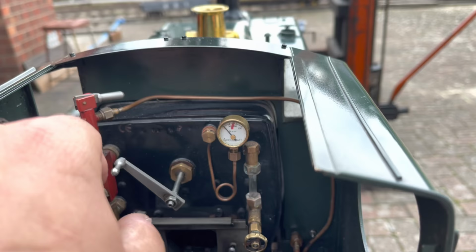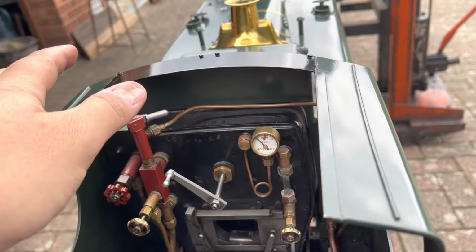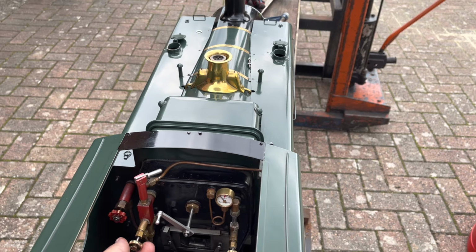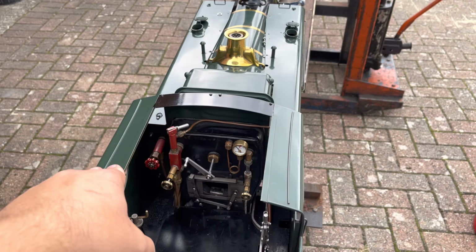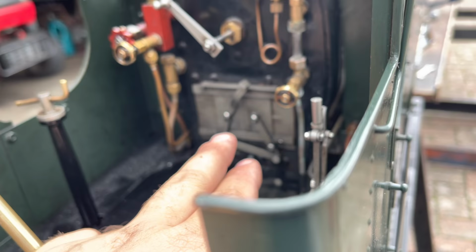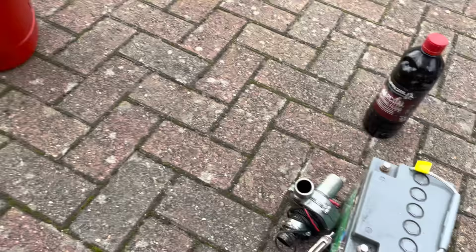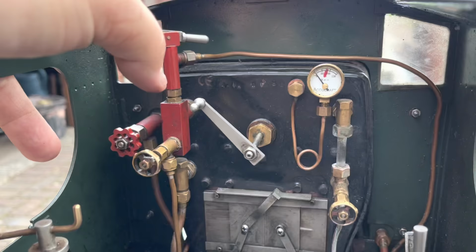We have got the steam raising blower here. So once you've got a bit of steam up using the manual blower with battery, which goes on the chimney, once you've got about 20, 25 PSI, you can slowly open this, and then the steam from the loco itself will pull the fire through, basically. So obviously you've got the firebox door shut, and then you put the blower on and it draws the fire through the grate and through the tubes in the boiler and out through the chimney. And that's basically what you're reenacting when you start off with this. So it's just to get it going. But yeah, after you're about 25 PSI, you open that slightly and that'll do the job itself. So you can take the blower off the top.